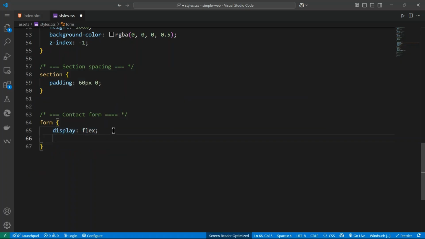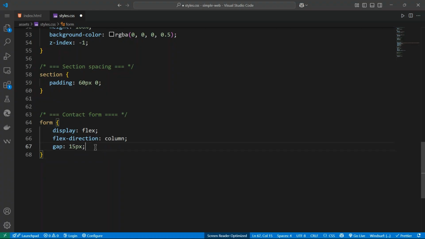What we want to do is make sure that all elements or children within every form in our HTML display as a flex box. So that means that we have a kind of boxes. And we have, let's say, flex direction to column, and then also gap we give 20. We can give 20 or we can give 15. It just depends on your style, how you want to do it.